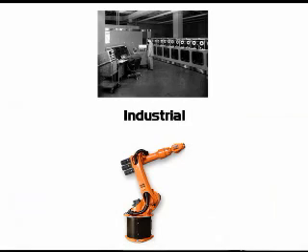Industrial — both computers and robotics started industrial. It's because it's a very expensive technology, so you need to be in an area where you can have high returns. The first generation of computers were in the 1940s — used in the military for encryption and decryption, used in the Navy, by aircraft manufacturers to calculate trajectories, and by the federal government in the US Census Bureau and accounting divisions. For robotics, the first robotic arms came out in the 1960s and 70s. The first robotic arm was shipped to GM and used in the hot diecast model — used in manufacturing plants. That's basically the equivalent of the mainframe when it comes to computers.